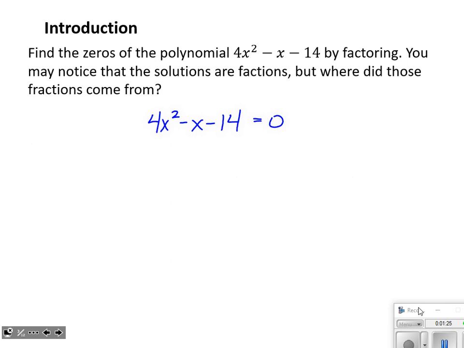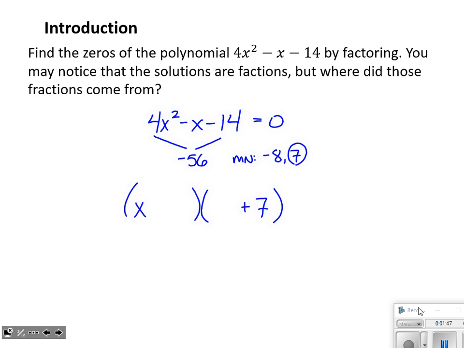And we're going to use our magic numbers. Now again, this is something that we covered exhaustively at the start of chapter 3. So we get a negative 56. We find that our magic numbers are then a negative 8 and a positive 7. So I want to make my outside product, let's make that outside product be 7. So I would have 1x times a positive 7 to make that happen. First times first had to make 4x squared. That means that has to be 4x. Last times last had to make negative 14. So there we got a negative 2. Okay, so that equals 0. Let's see what our solutions are. We could have had x equals 2, and we could have had x equals 7 over 4.